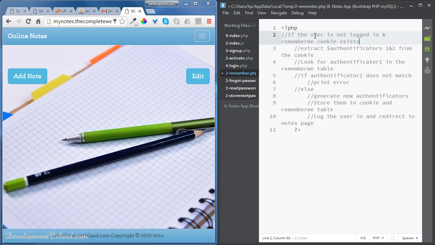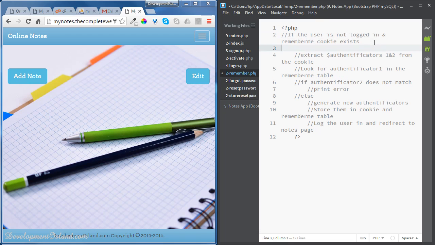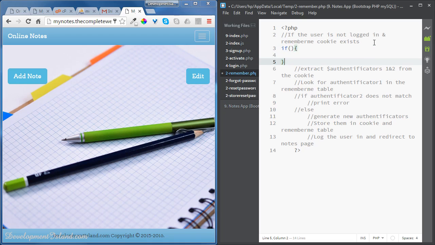So the first thing we're going to do is to check that the user is not logged in, and also that they have a cookie on their device, a Remember Me cookie. To do this, I'm going to use an if statement. The condition we're looking for first is that the user is logged in, and we can check that by looking at the session variable, or the session array.